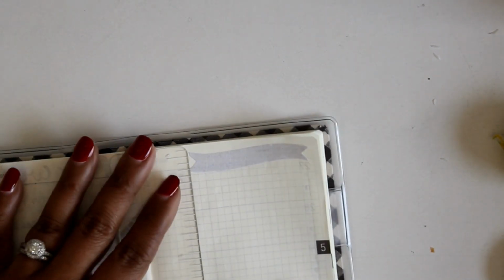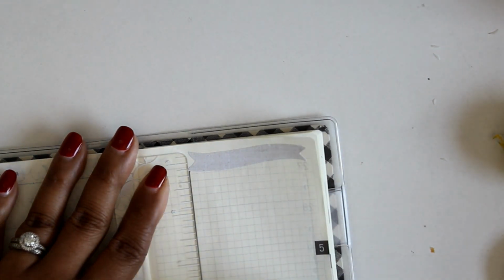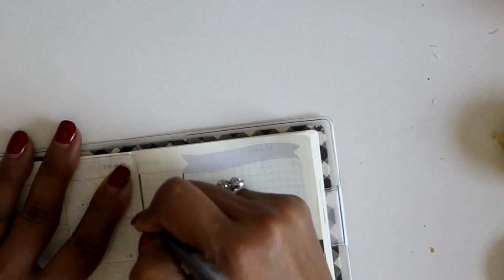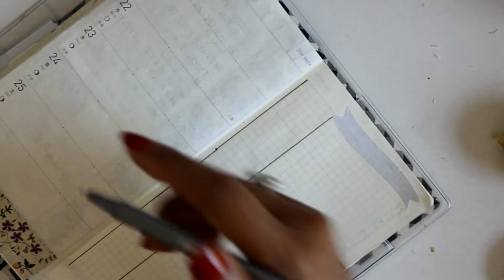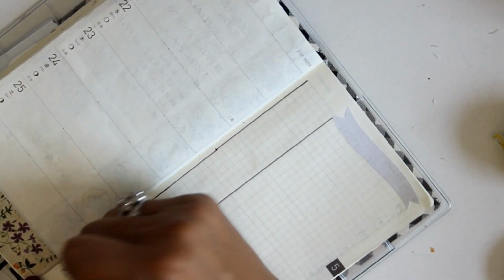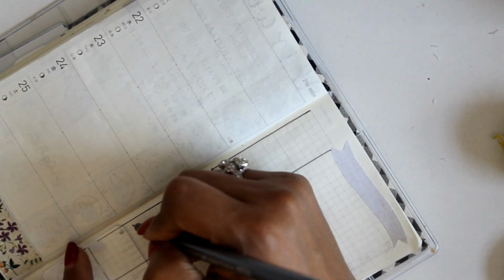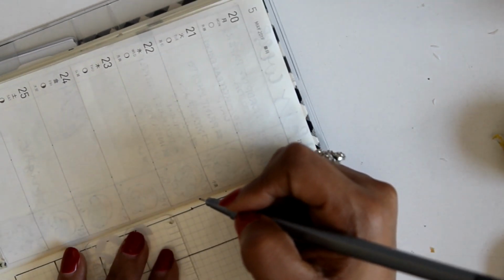So that little banner was in the Farmhouse book, and I had seen in one of the Facebook groups, and I think she on YouTube goes by Beauty by Starlet, had done this really cool trick where she had used a thin strip of washi to block out some space so that she could write in that space, if that makes any sense. But it wasn't going to work because the banner that I used wasn't wide enough. She didn't use any sticker situation, so I decided not to do that.